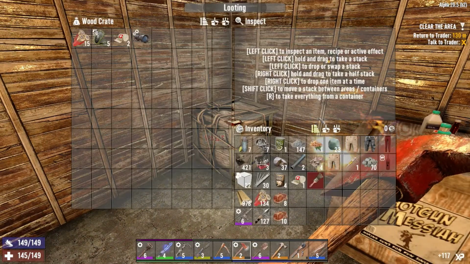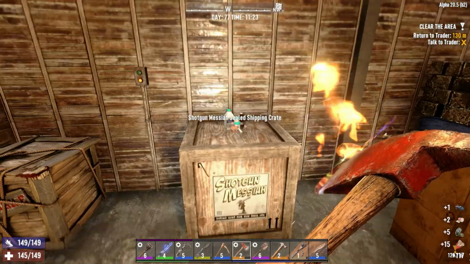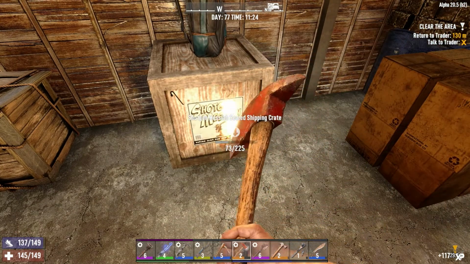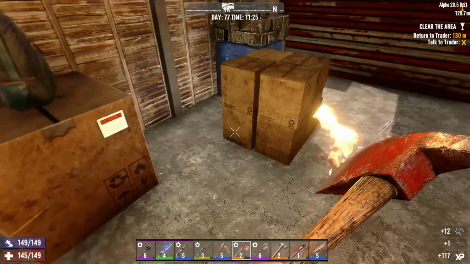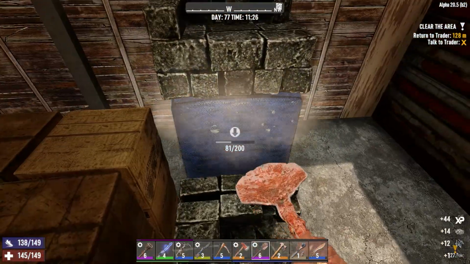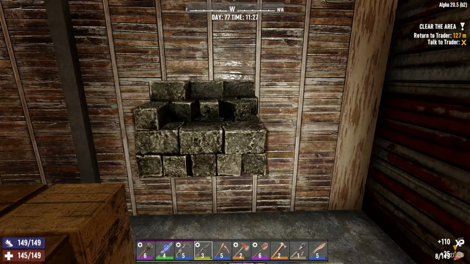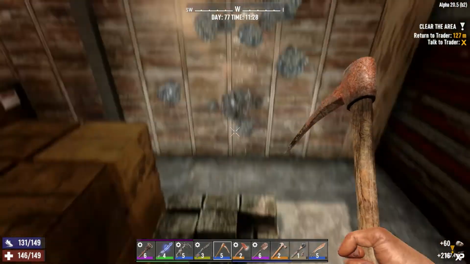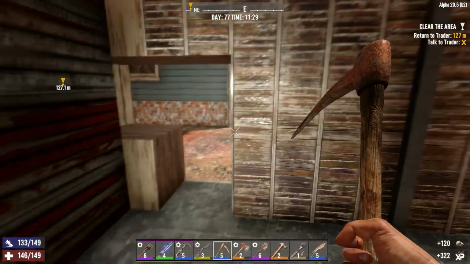Let's get these crates. Ooh, damn, that's some good stuff. I'm not gonna take the blood bag. I've never used a single blood bag. I guess you can use them for crafting first aid kits, but nah, I'm not gonna do that. I got enough. Oh, this is stone right here, I believe. Oh yeah. Okay.